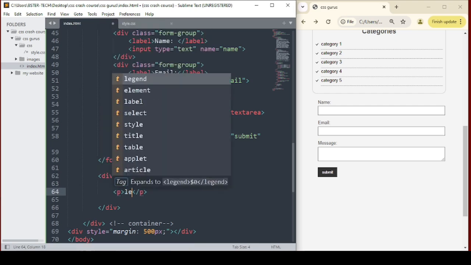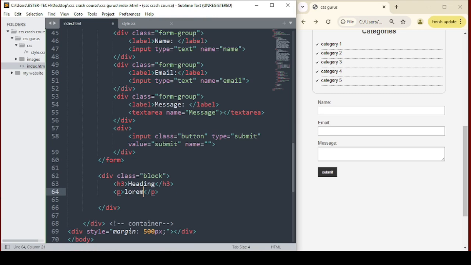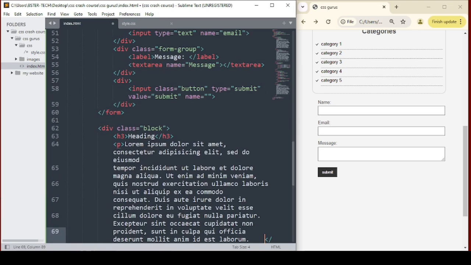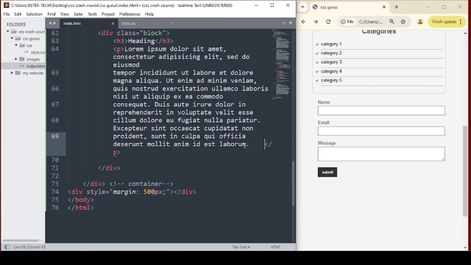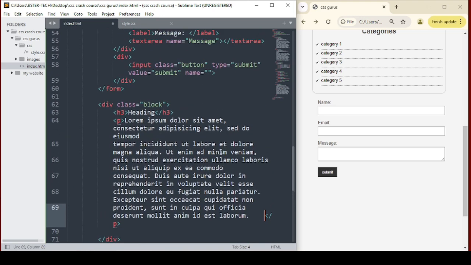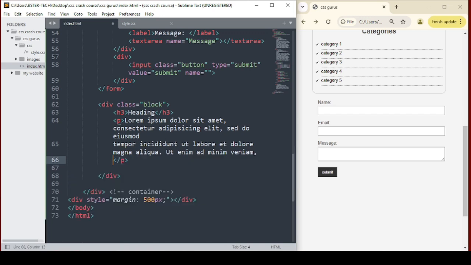I'll just say lorem. Now in HTML you can just type lorem and press tab to generate this type of dummy text. I would like to reduce the size so it won't be so long. So let me do it this way so that it's not so long. I delete this.